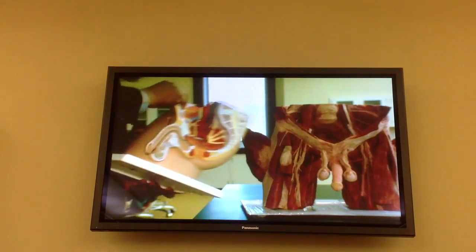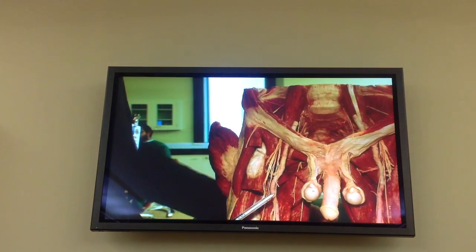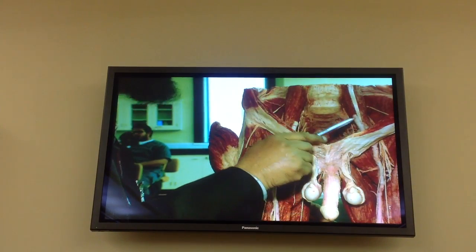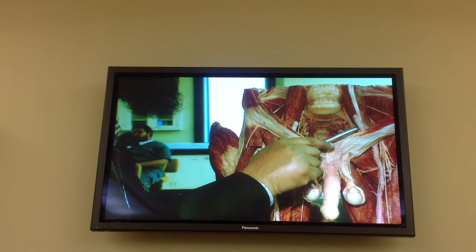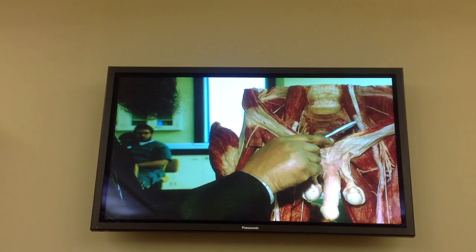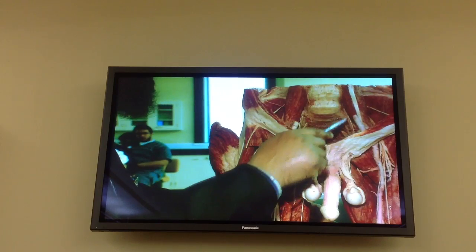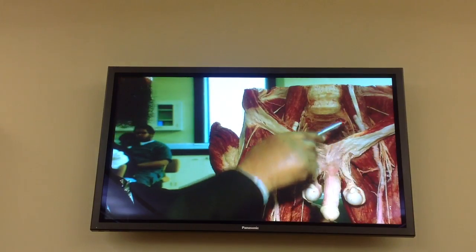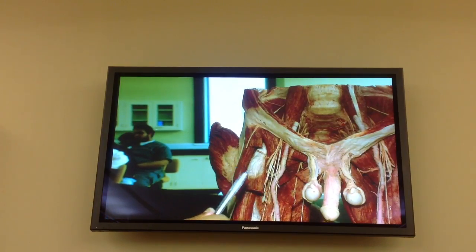In this view, you can see here this red colored, can you see it? This one, which is cut. What is it called? External iliac, and common iliac would be a little above. From the common iliac, the external iliac becomes femoral artery, and the other branch goes inside the pelvis, that is internal iliac.